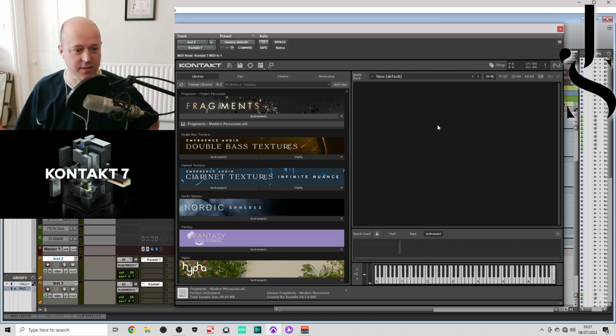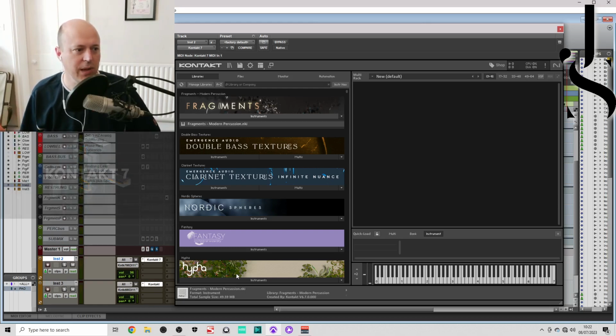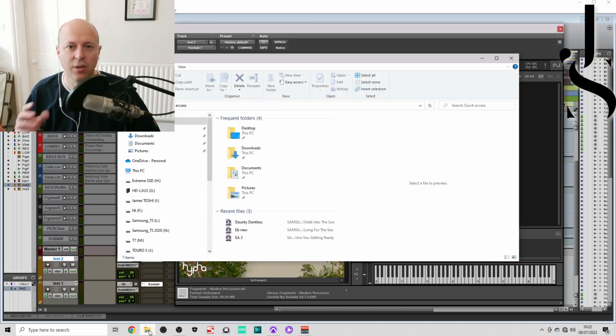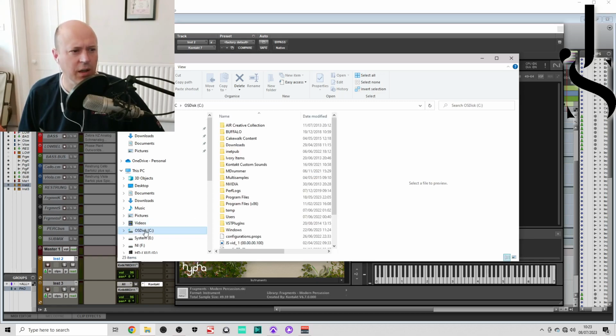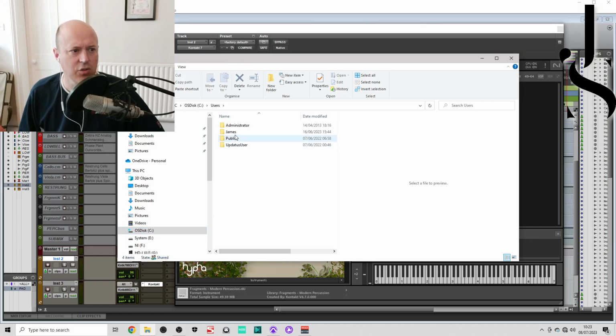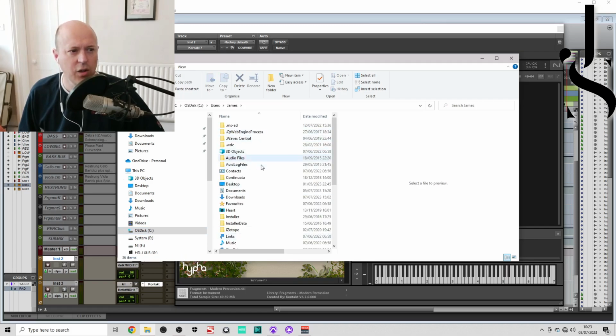And it's very easy, just to say it. I'm using Windows, by the way, but the approach is very similar for Apple. So the first thing you need to do is make sure that you can see your application data file within your user library. So if I go to File Explorer and I go to my user library, which is under C and then users, James, you will expect to see something called AppData there. Now, we can't see it at the minute, so how do we do that?